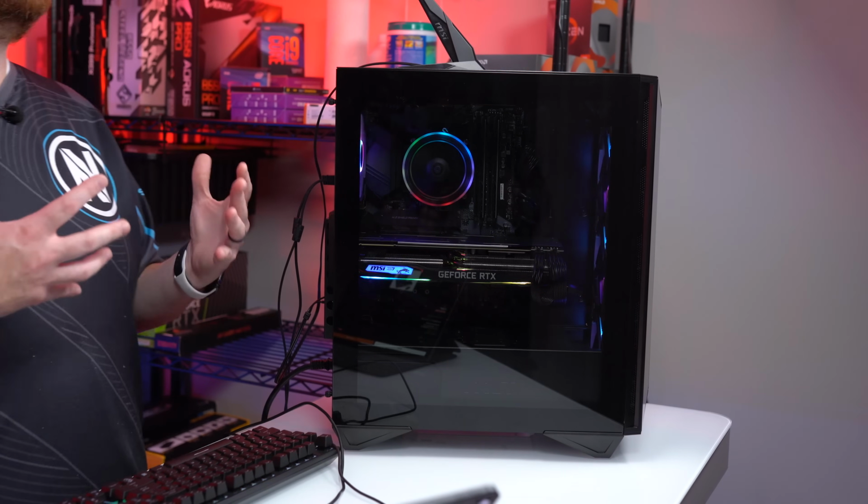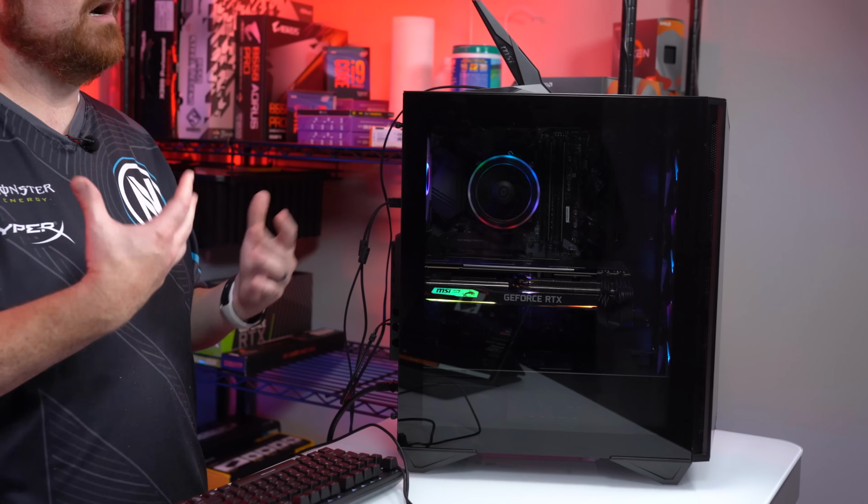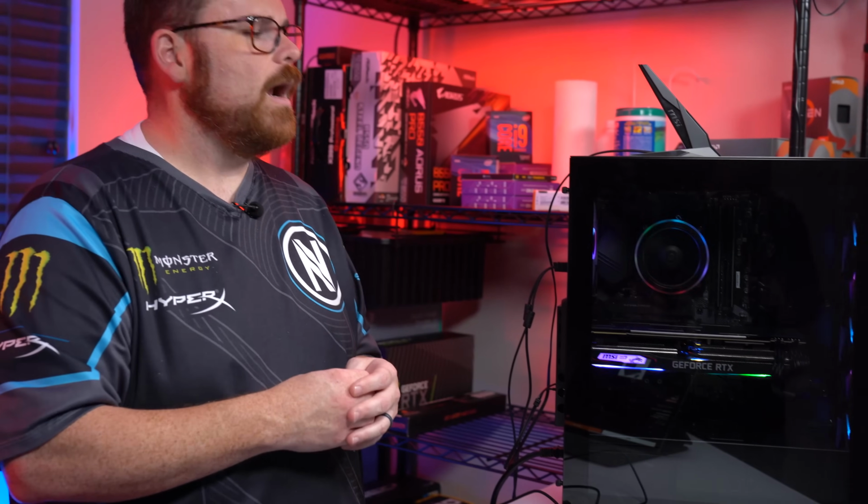Once I got that all squared away, I got in there and ran a bunch of games. A couple other things to be aware of: though the case aesthetically is very pretty, I have noticed some potential in terms of thermals, specifically in the front. So just be aware, this isn't going to be a case you're going to want to stick underneath your desk. All in all, on desk, having it in a nice open air area is going to be better for it. It's not to say there's anything to be concerned about, but I just want to make sure that if you're buying this PC, you're setting it up for the best chance of success.